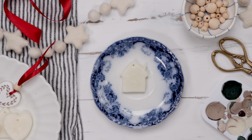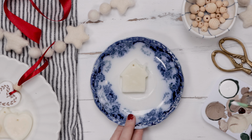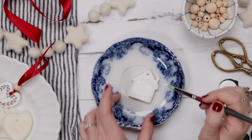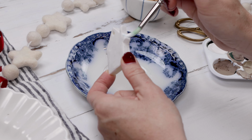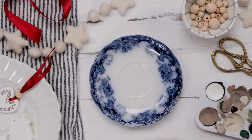We're going to start by painting the ornaments white. The thing is, if you use a traditional air-dry clay, typically the clay is gray, but it dries to a really beautiful white. The only thing is, that type of clay, if you've got little hands around the tree, it breaks really easily. So I do like the porcelain air-dry clay for that, but you need to paint all the ornaments a nice bright white. And then you're just going to set them aside for a moment to dry.